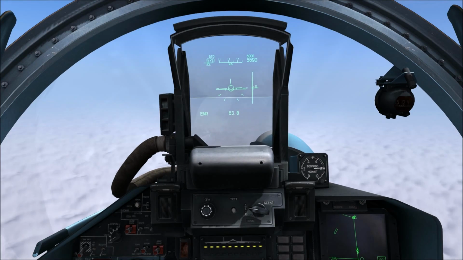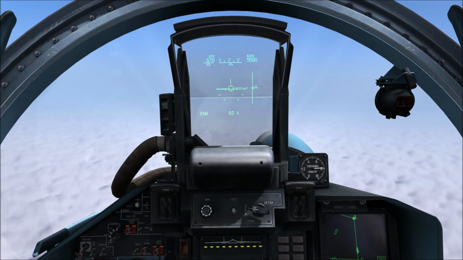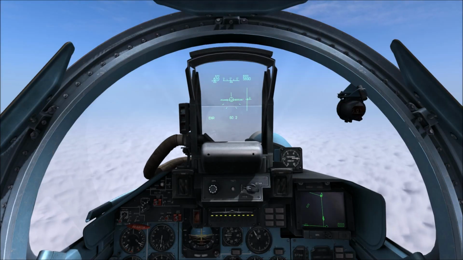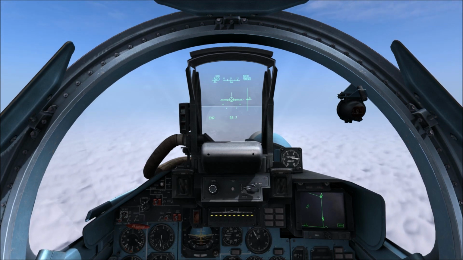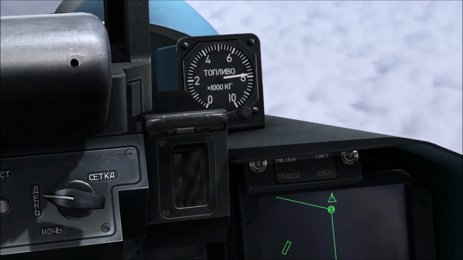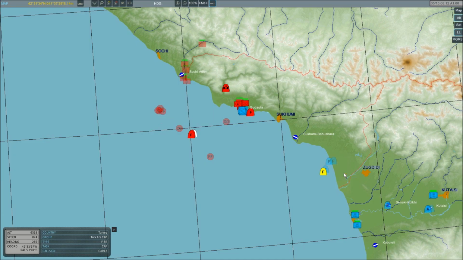So what we want to do is get to that first waypoint. Since this is a CAP, a combat air patrol, I kind of want to hit my waypoints. If we are getting encroached upon by the enemy, then that will have to go by the wayside. Right down there, you can see on my radar on the right-hand side, that's actually an airstrip, that rectangle at an angle. I believe that should be Gudauta. It's either Gudauta or Sukhumi. I think it's Gudauta, though.